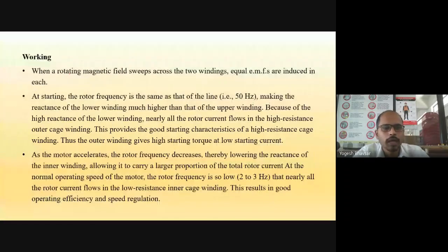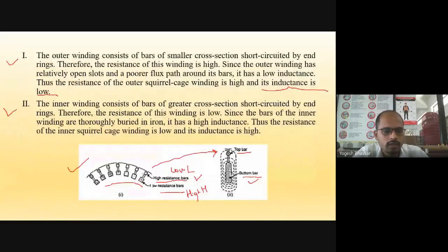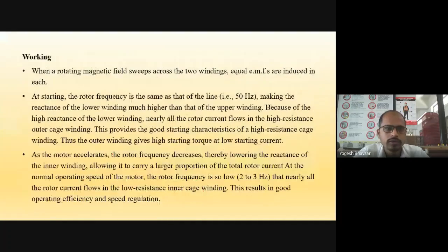When a rotating magnetic field sweeps across two windings, equal EMFs are induced in each winding. Right? So, the rotating magnetic field, this conductor will cut that rotating magnetic field, and the induced EMF in both of the conductors will be same. Now look at two points for two windings: at starting and running condition.